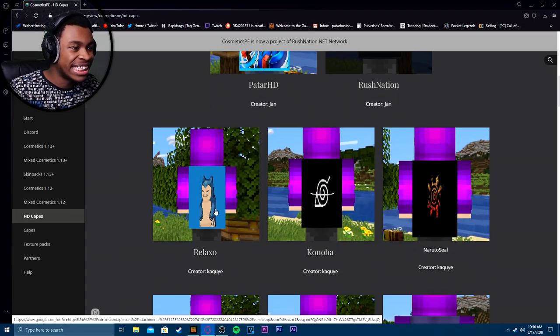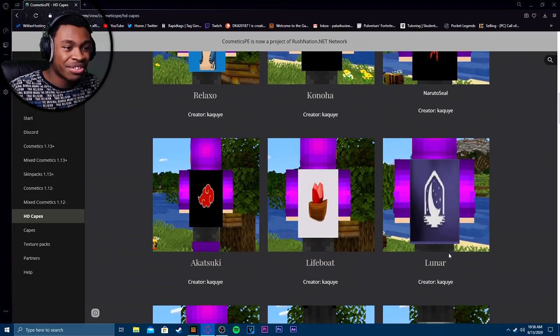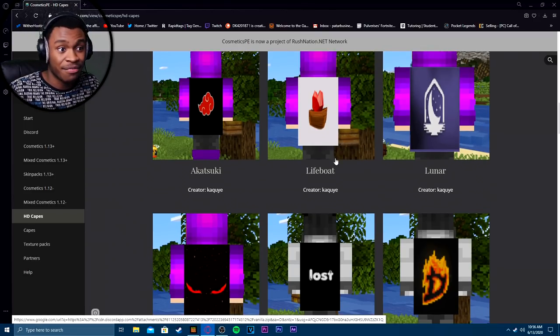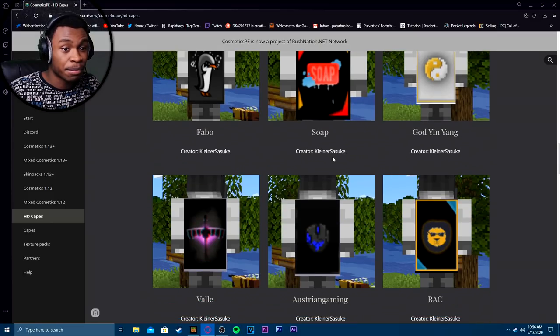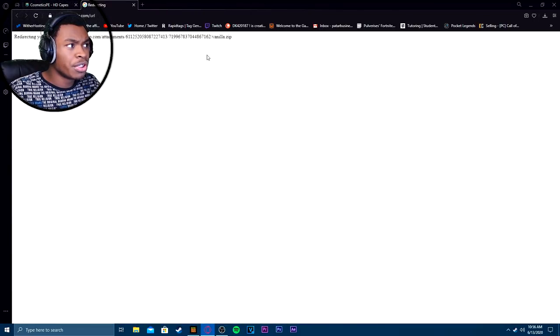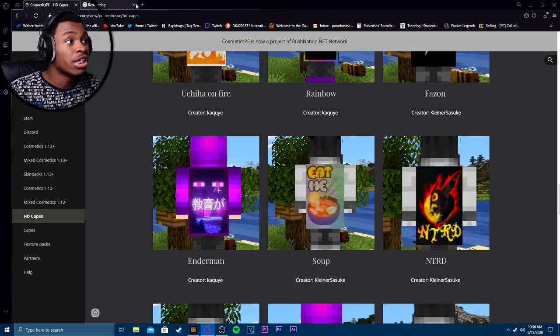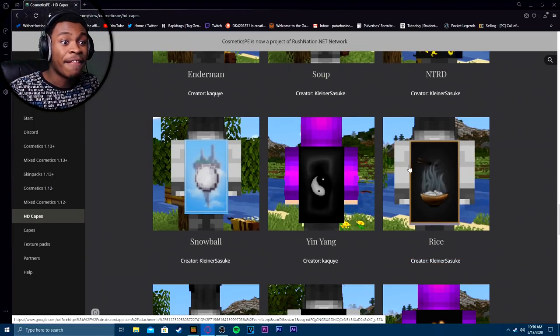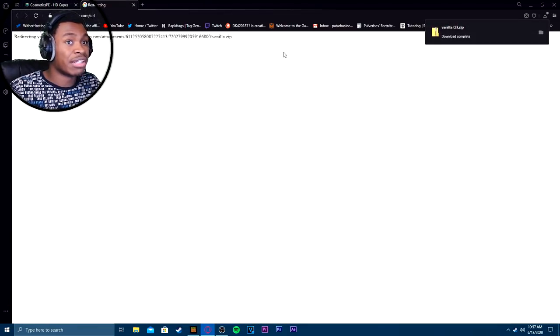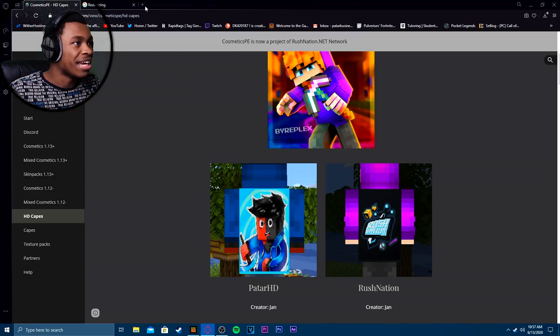The Rush Nation, I'm gonna get the Relax, all the Naruto seal, oh, the Lunar, oh, and the Lifeboat. Lifeboat should definitely get this baby because it looks pretty awesome. Got the Badlion, got all that, and I'm pretty sure you could just click on them, and once you click on them, you can actually download these capes. So if you want the PatarHD cape, you go over here. Boom, download, easy peasy, lemon squeezy right there.